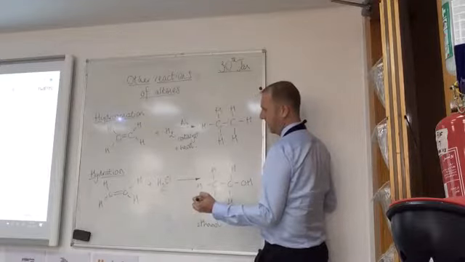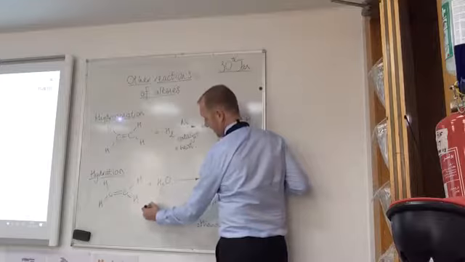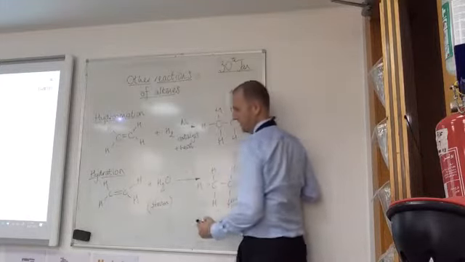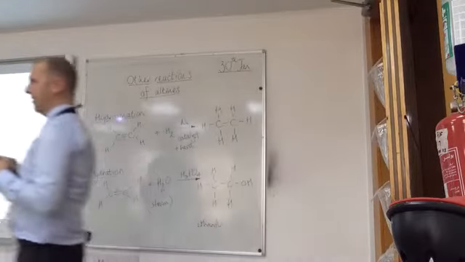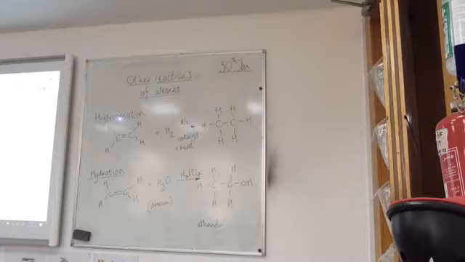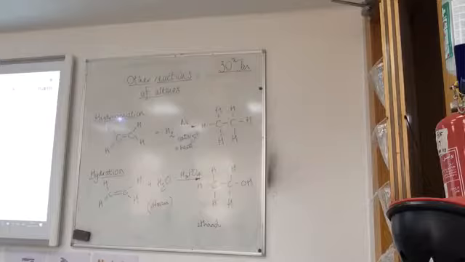That makes ethanol. But we need another catalyst to make this happen. For a start it needs to be done with steam rather than water, and the catalyst is H3PO4 - do you know what that is? I like the way hydrogen phosphate does kind of make sense, because it is a phosphate ion and it has got hydrogen in it, but they're hydrogen ions which kind of makes it an acid. Phosphoric acid, exactly, you are correct. So steam means that there's heat involved, so it's heat with phosphoric acid. That will allow you to make an alcohol from an alkene.